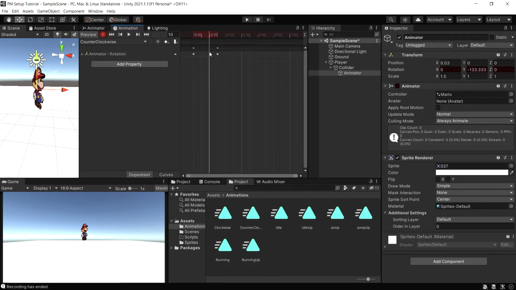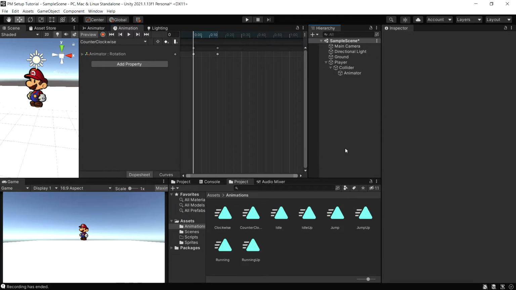And this is because depending on whether Mario is facing normally or if he's facing upwards, the way that he actually rotates when he changes from left to right is different. So now that we have both of those animations, we are good to move on to the next part.